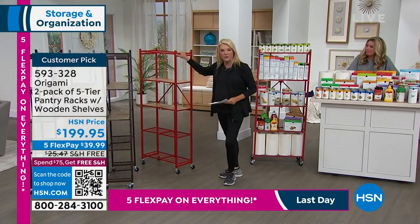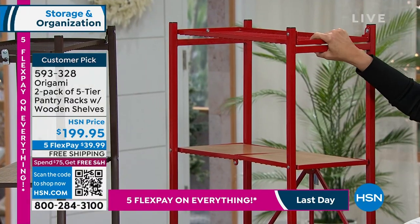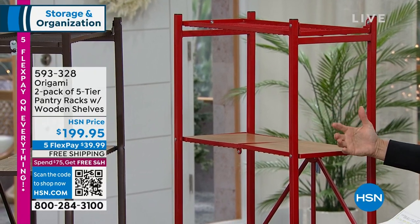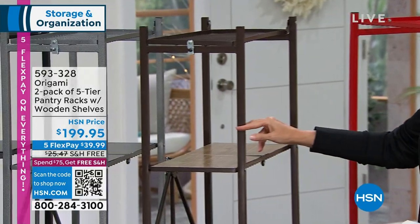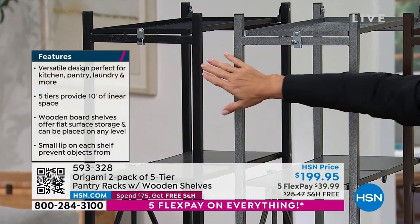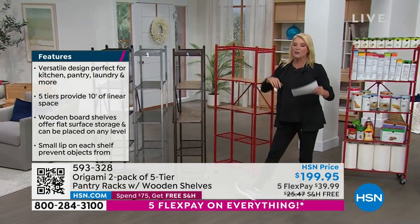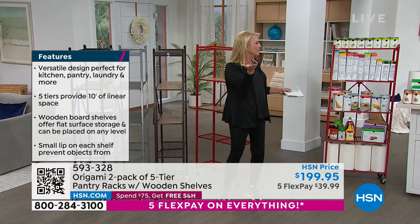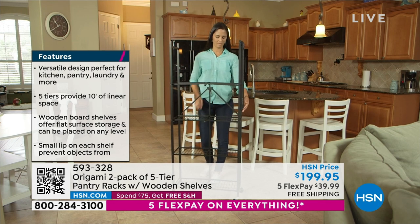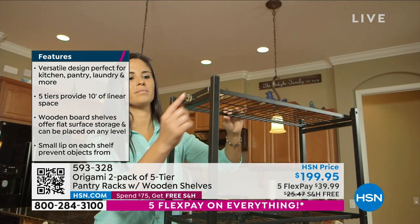The two-pack of red is the most limited. If you've got a red KitchenAid or a lot of red appliances, this is so much fun. You can store appliances on them and actually leave it out. The next color is bronze, then classic pewter — a really beautiful marled gray — and finally black. Remember, you're getting a two-pack with free shipping. These are nice big boxes that are very well-packed, and normally the shipping would cost you about $26.